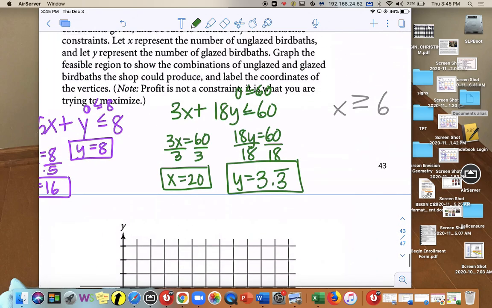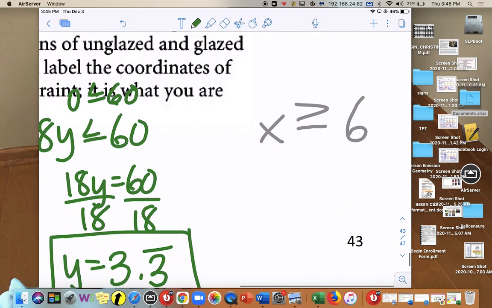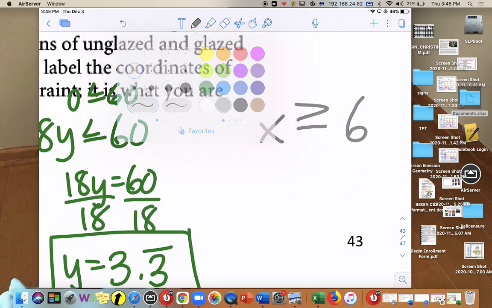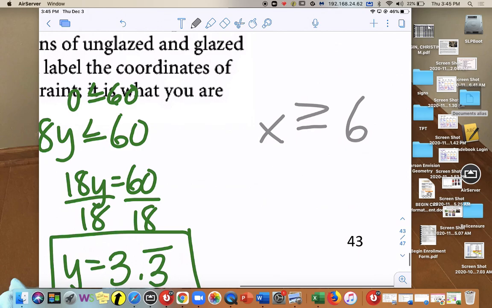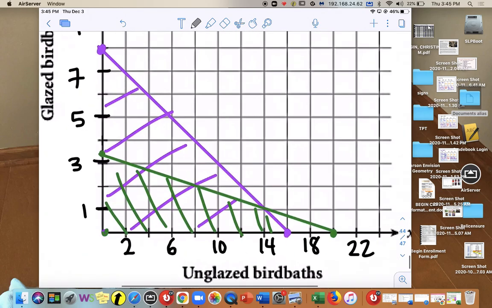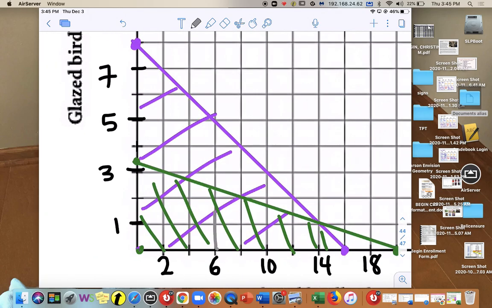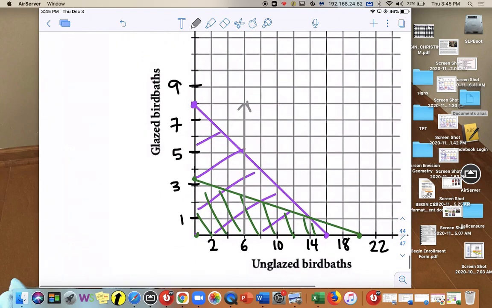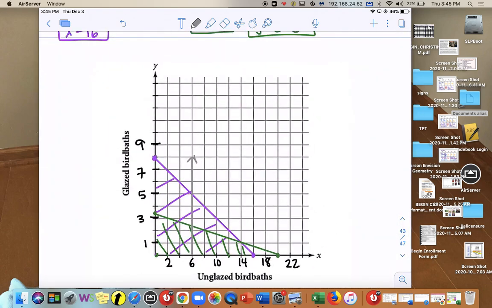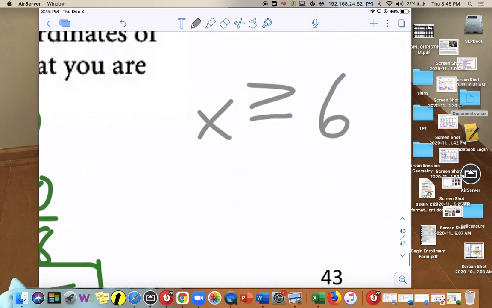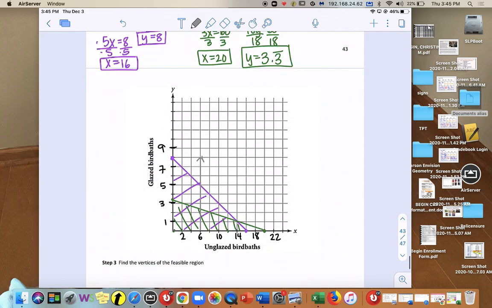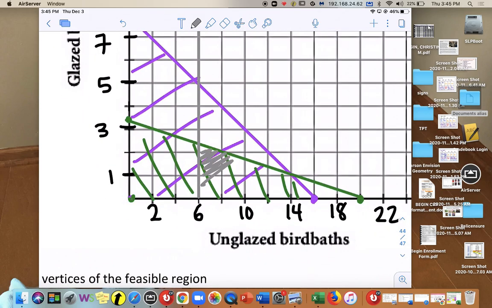We got one more graph here, and that's where x is greater than or equal to 6. Now, an x line, remember, is a vertical line because all along the vertical line, x is 6. So here's x, 6. Let's try to use my line tool here. All right, so this line right here is where x equals 6, and it's greater than or equal to, so we're going to shade to the right of the line, bigger than. All right, so here is our feasible region right here.